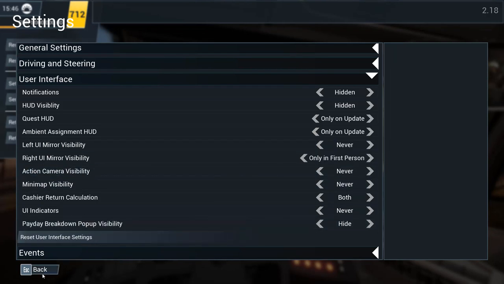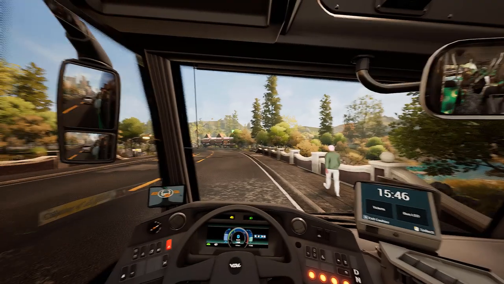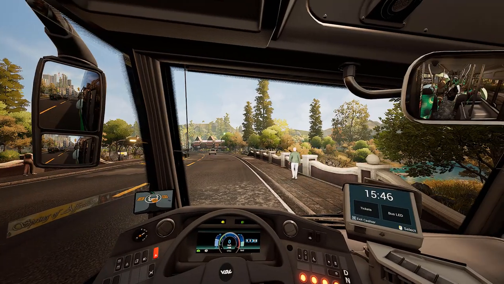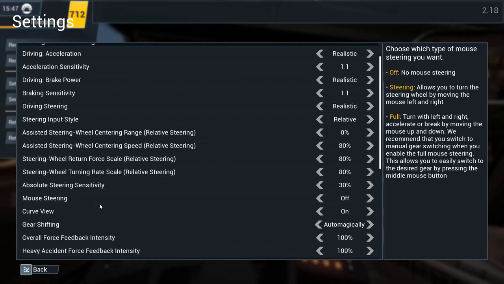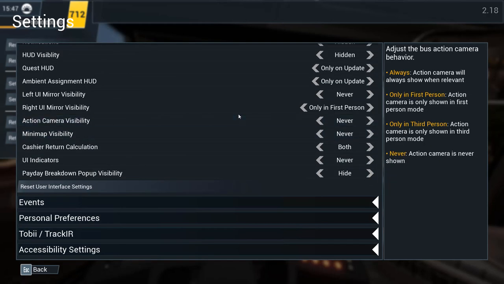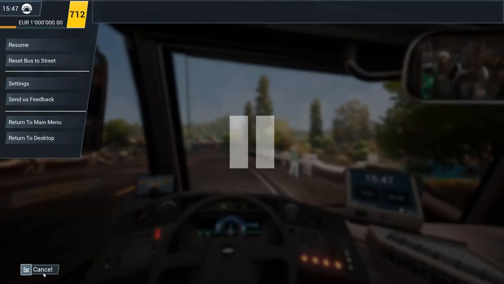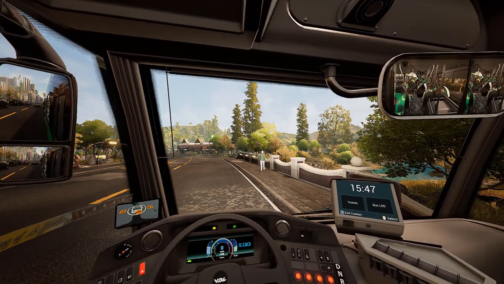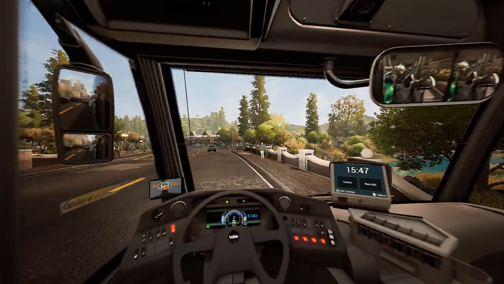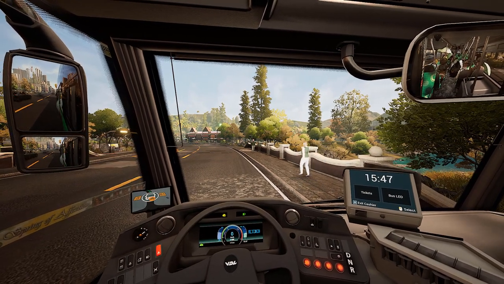First person. Huh? Should have worked. Then I guess always. Right mirror visibility always. Okay, now I'm a little bit confused. Right mirror visibility. I should be seeing my right mirror.